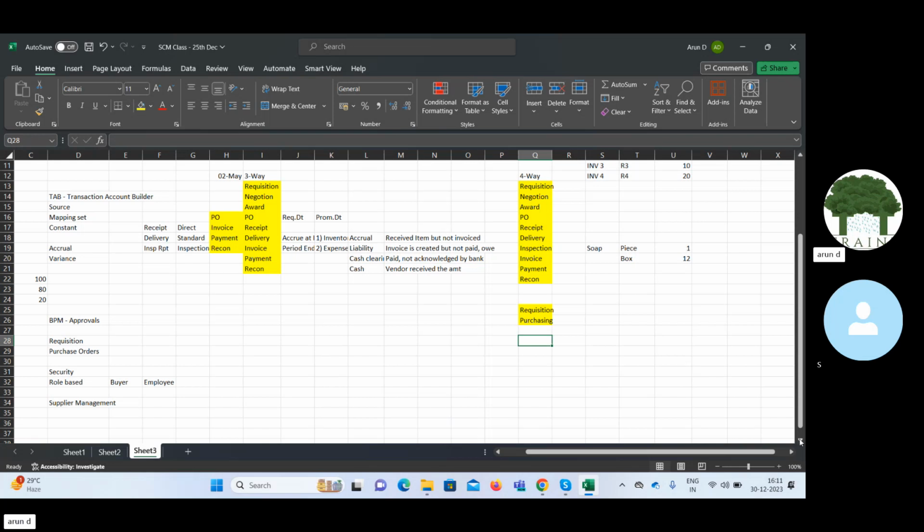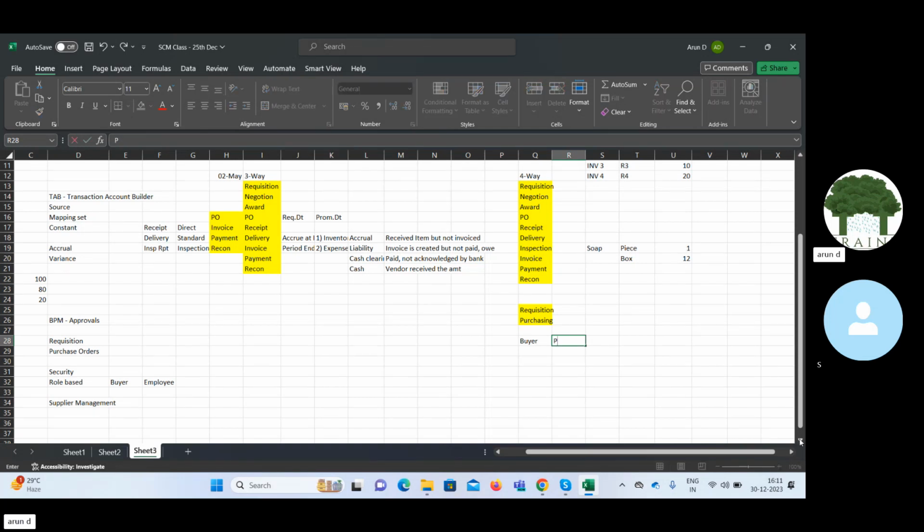Here the scenario is that I have my structure something like this. This is my buyer, and then I have my manager, my immediate manager.